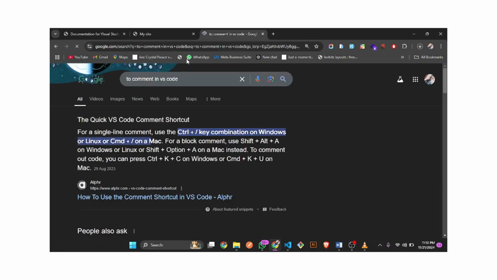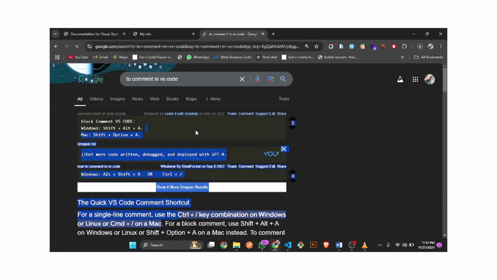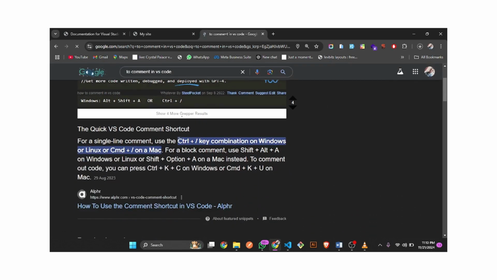To comment in VS Code, it is Control plus the slash key combination. On Mac that is command plus slash.